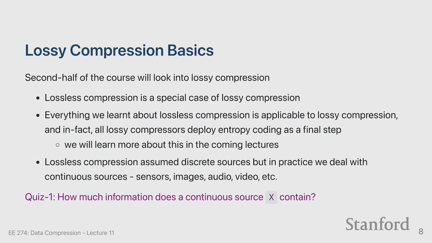Before I move on, have you seen this vector quantization idea before? Think about what we are trying to do. Sorry? Clustering. Okay, exactly. So one of the students said clustering. So we are exactly doing clustering. Given the sample points, we are trying to figure out the decision regions, or clusters, in other words, under which we have one quantized value. So if you know about clustering, you would have heard of the k-means algorithm in one of your machine learning classes. And basically, quantization is very similar to the k-means algorithm. In fact, it's the same thing.